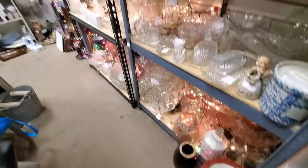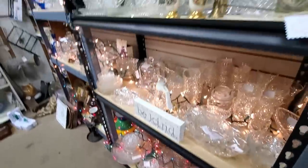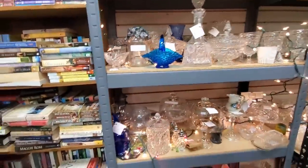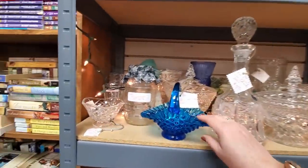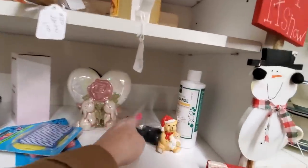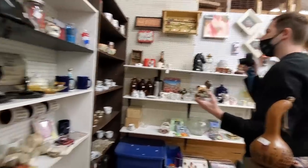Okay, let's see. It's a bunch of clear glass, but within the clear glass you can sometimes find the fairy lamps just tucked and hidden away. Piece of crackle glass. Do we see any fairy lamps? I'm not seeing any. This is pretty. $7. Look, we're looking for Valentine's Day and Easter, and look, it's all in one for a dollar. I'm not going to get it, but look at the luster bunnies. Oh yeah, that's super interesting. Can I get it? Absolutely.